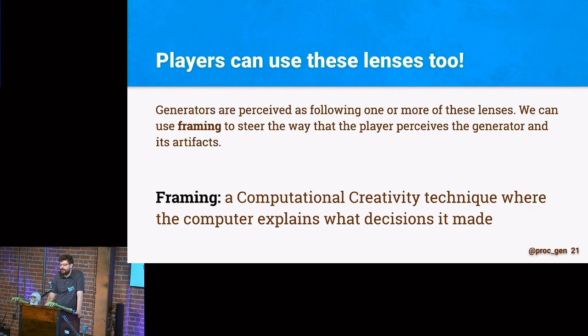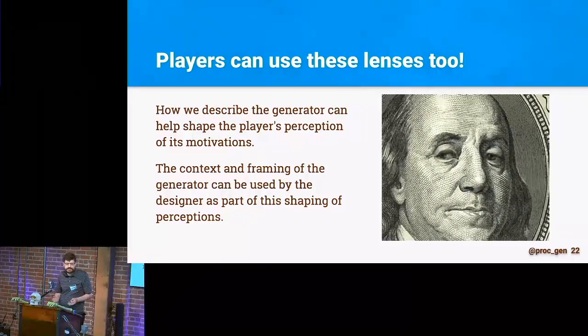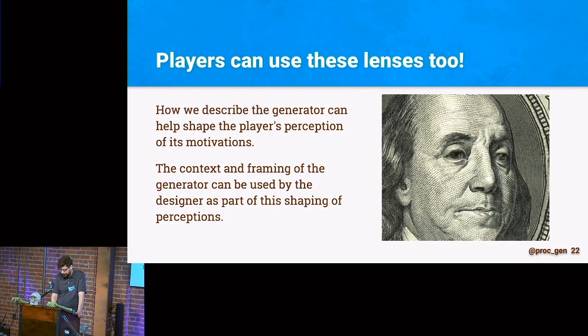And I think this term from computational creativity is helpful. Framing in those terms is a technique where the computer explains what decisions it's made and why it makes them. And we can tune our generators to steer the player in one direction or another. In fact, how the generator exists in its context and how we describe it to the player shapes those perceptions.